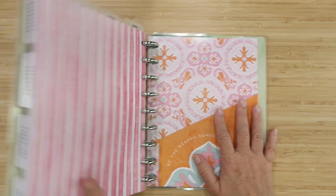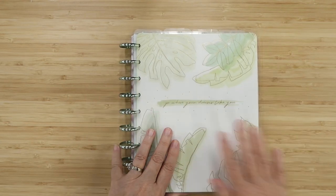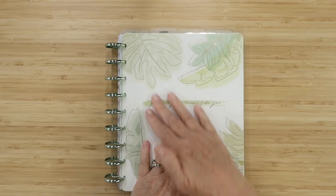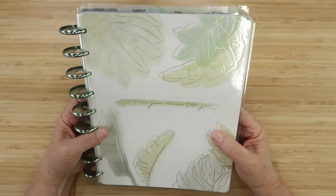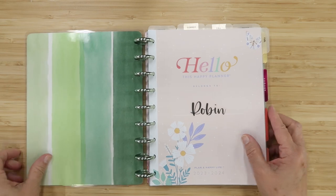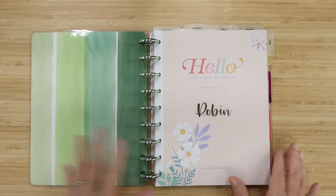Nice. And let's do a little flip through and see if we got everything in here. So she's not too full, but she's full enough. So I like that. I like that a lot. I think this is gorgeous. It says, go where your dreams take you. So fun. I'm really excited about this idea of this creative journal just housing a lot of memories and that type of thing.